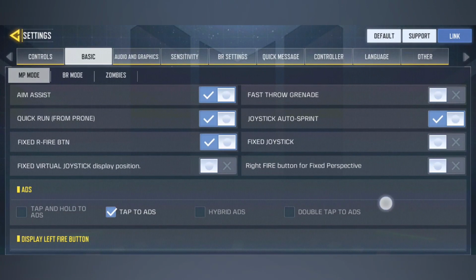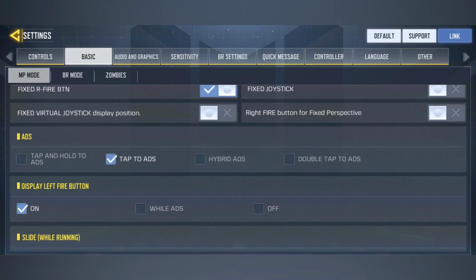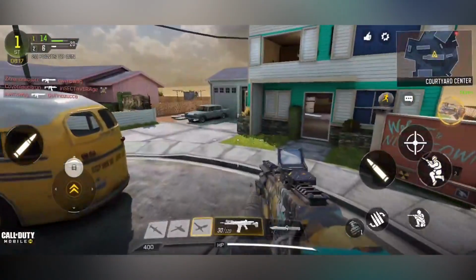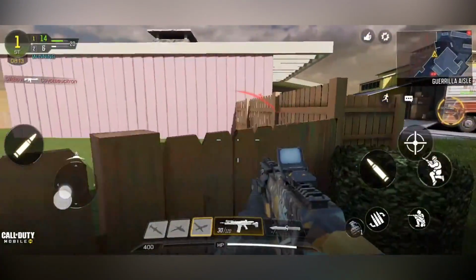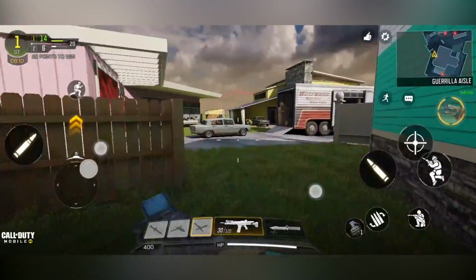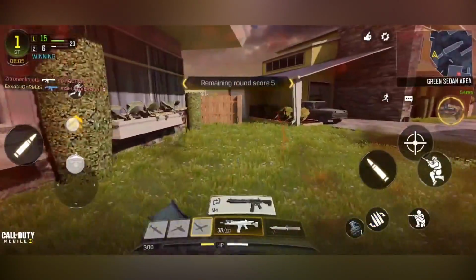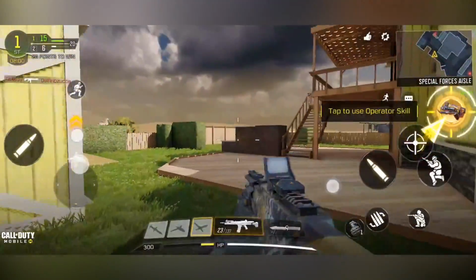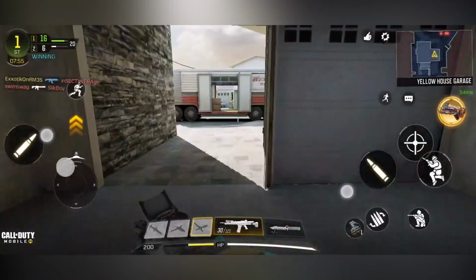Continuing on, I always recommend tap to aim down sights, or ADS, whatever you like to call it. Never use the other settings because they're super inconvenient, and tap to ADS is the most regular setup for firing that you're most used to for mobile games. The only weapon that you might not want to tap to aim down sight with is a sniper rifle, because the second that crosshair is on the enemy, you're ready to fire. So, it's entirely up to you. Test it out, see which one you prefer, but I always would recommend tap to aim down sights.